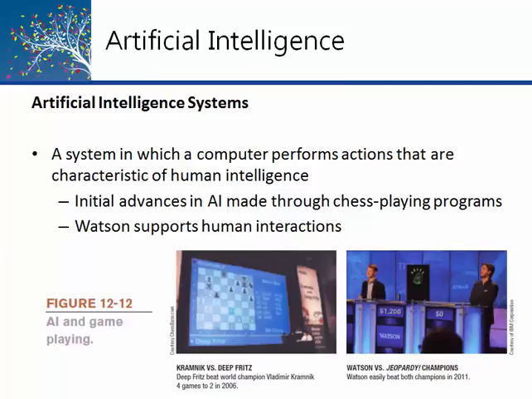Artificial intelligence, the idea is to do human things. It's actually hard to define artificial intelligence, but the general gist is things that humans do that machines can't do. What if we made machines do those things? What if we gave them the intelligence necessary to do things that intelligent humans do, like playing chess, like playing Jeopardy? There was a time when playing chess was something that they never thought computers would be able to do very well, and computers eventually played chess better than the very best humans.